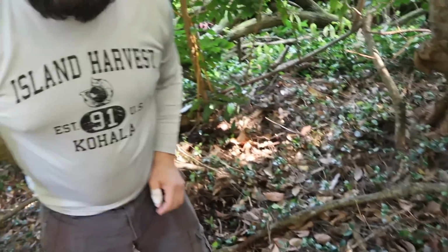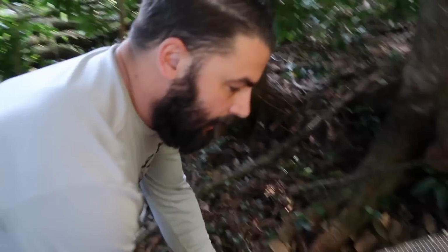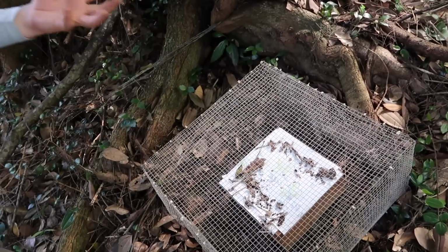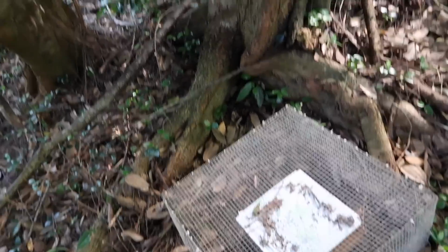So what we want to do is get like three good handfuls between the five of us and tuck it around. You can just reach in as you find stuff and place it on the corners. Just make sure it's that spider webby material. That's what we're going for. If it looks like lichen or something, we don't really want to place that.